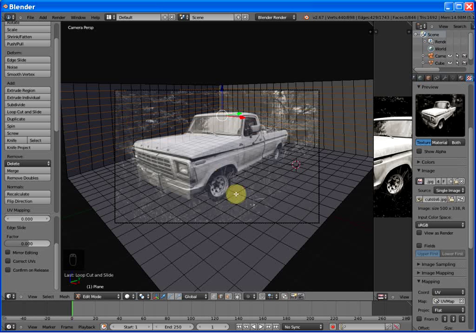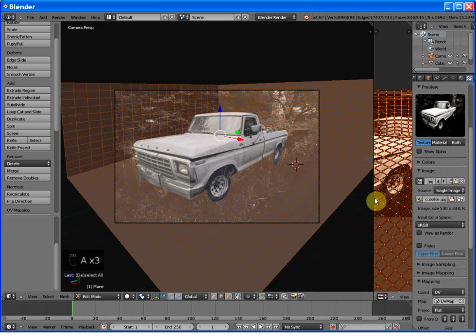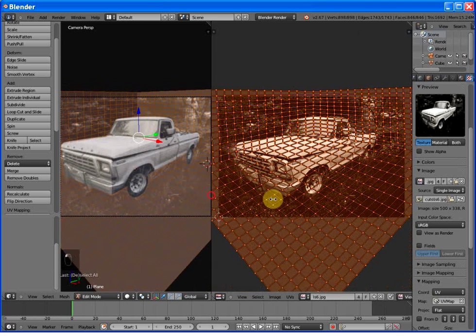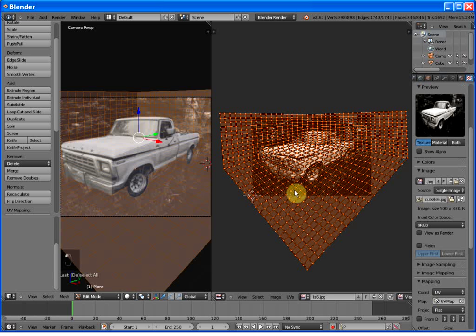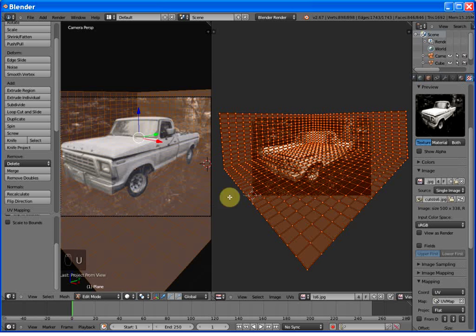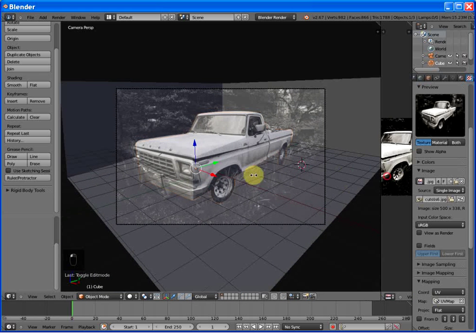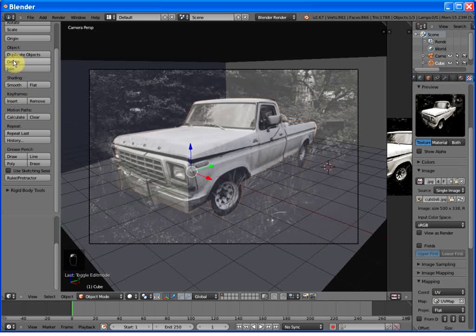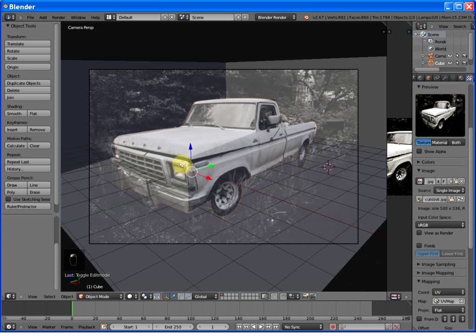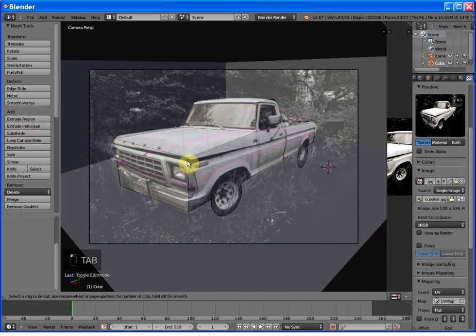Okay, we are done. Now pressing A twice, this will project here, but it's not correctly projected, so we'll UV unwrap it a second time. This will correct this, and exit from edit mode. We'll do the same thing for the car as well, by going into edit mode, loop cut and slide all the sections in your car.